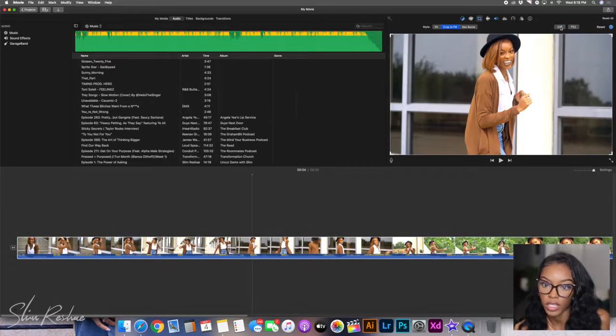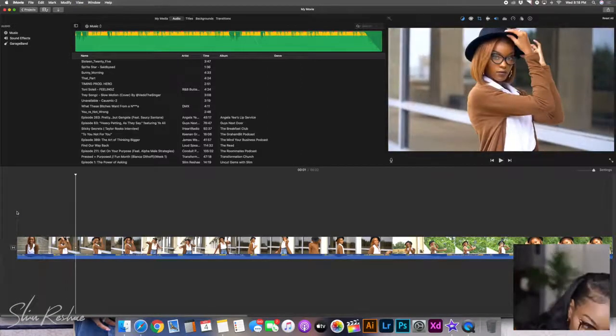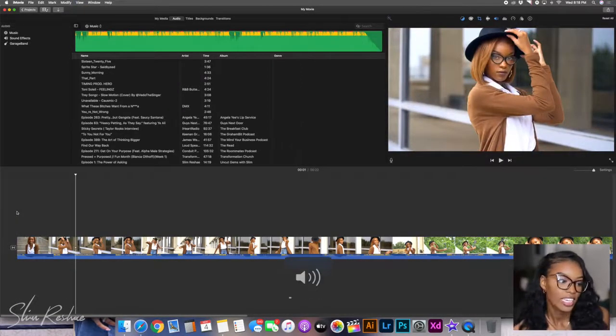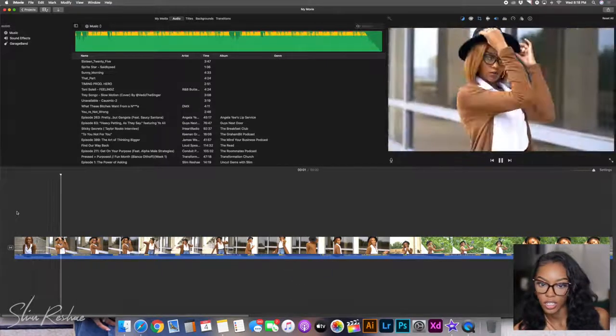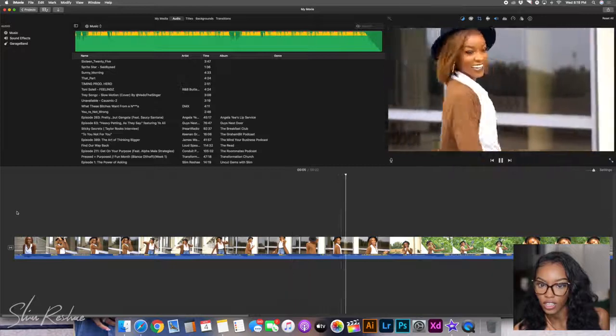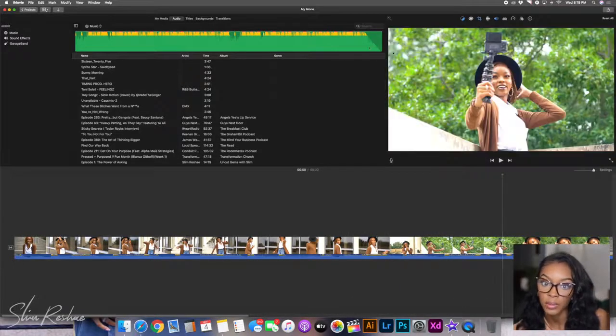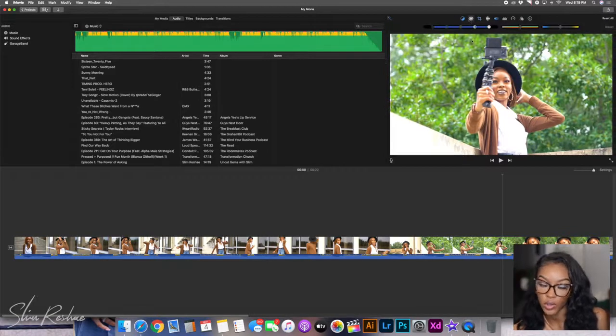If for some reason it filmed at a different angle than what you needed for YouTube, or you could do Ken Burns, which is just going to start it here and end it here, so it's going to zoom in. So if we do, okay, first of all, still loud. So it's slowly zooming in. You can't really see it because it's different angles, but that's the crop that's on it now.